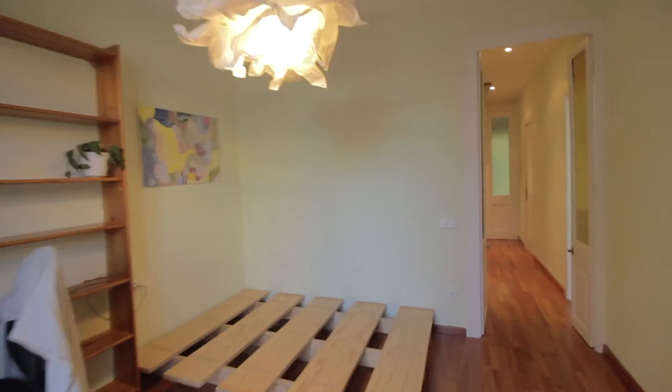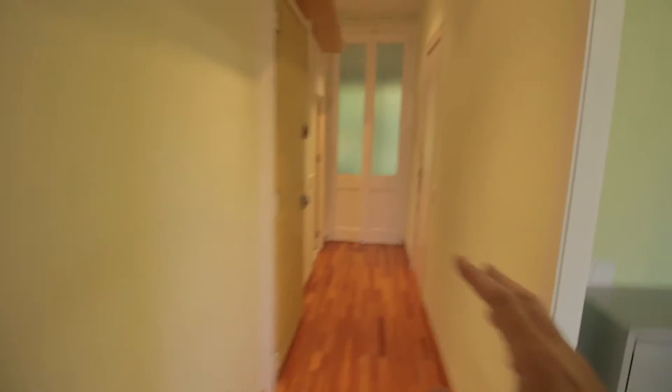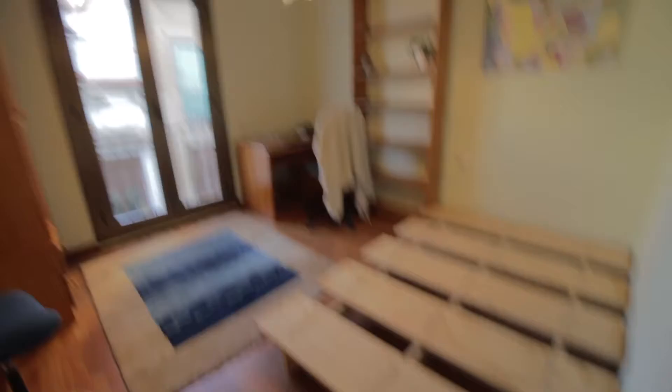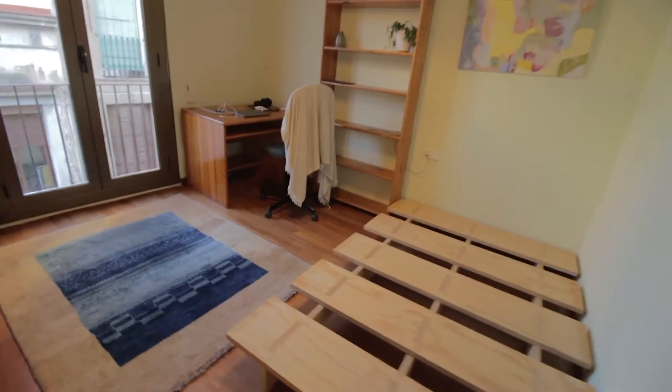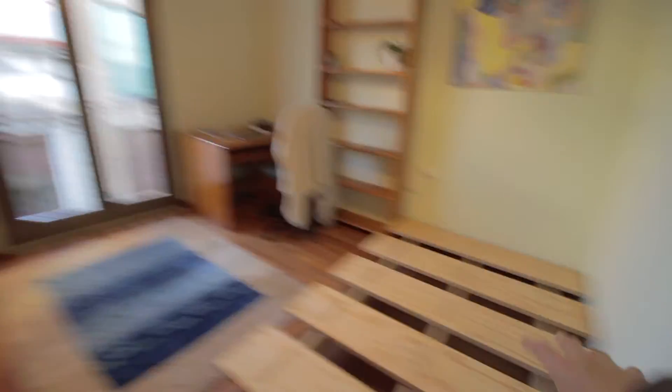So this is the flat. You basically access it from there. There's the private landlord area with a bathroom, an office, and you have the kitchen over here, and this will be the room to share. As you can see, they have to finish it up. There will be a light over there and a colchon over here. But generally you'll have a double bed over here, a heater over there with a wardrobe, desk, and some more shelves over here.